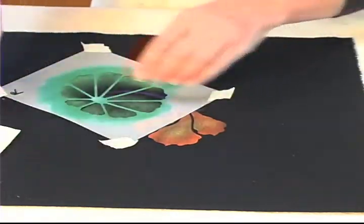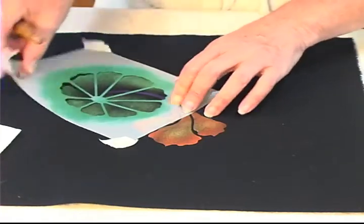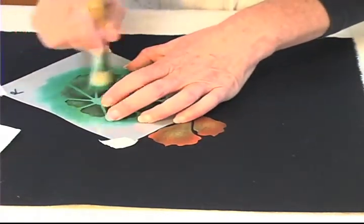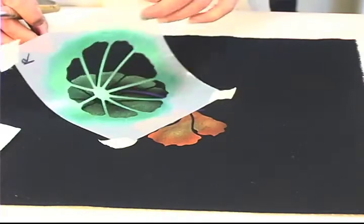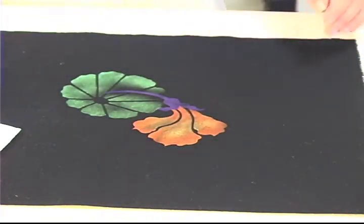Now again, I can check. I can just pull up my corner, see if it's dark enough. Need a little bit more in the center, just for a little more definition. And there you have it.